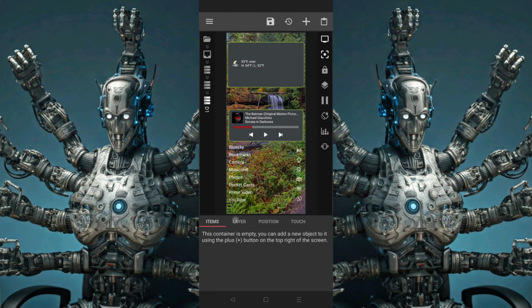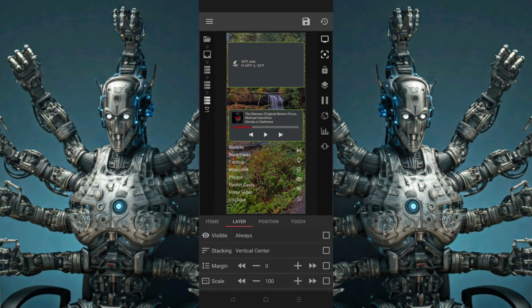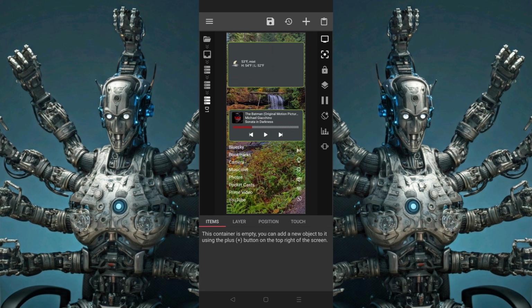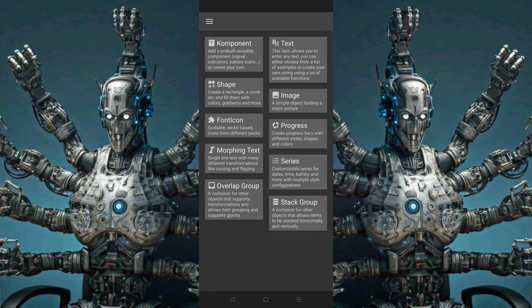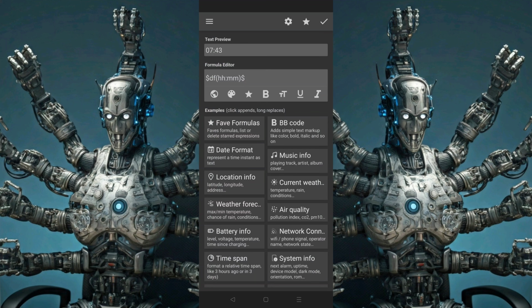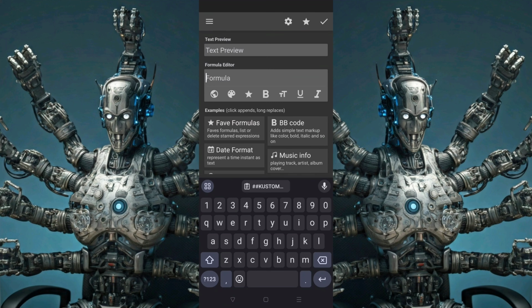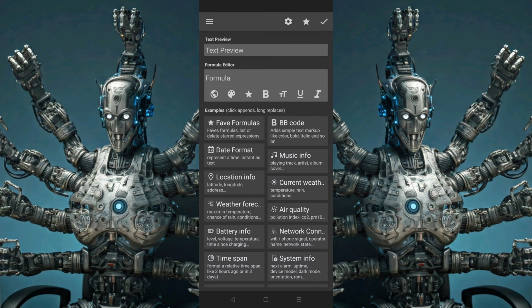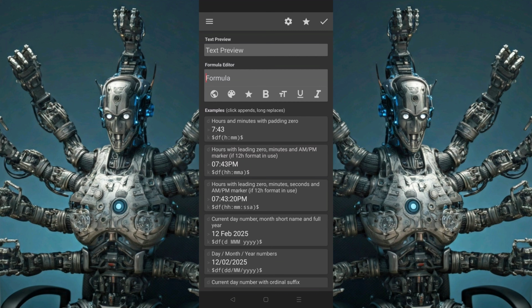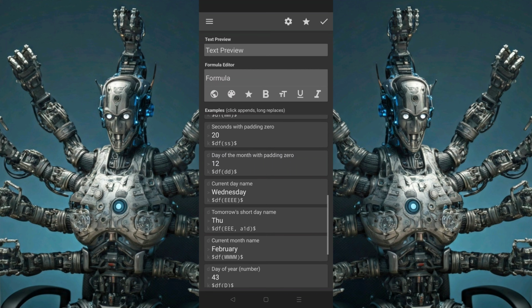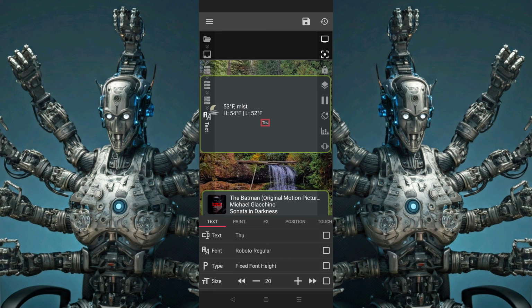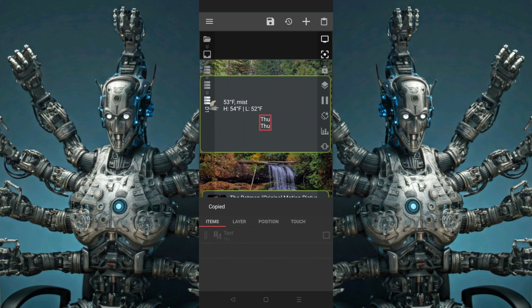And in this stack group, we're going to make it a vertical center group. No margin just because of the way the spacing is going to work out. And so we're going to start with a text group, which we're going to delete this, and I wanted to show tomorrow's short day, so we'll go into date format, and there's a formula there that's automatically going to show tomorrow's short day name. So tomorrow's Thursday, and I'm going to adjust the size again to 30 to match the other box, and we're going to set the alignment to center. And then we're going to copy and paste this, take care of the weather for now.